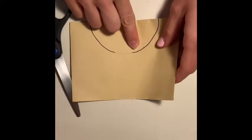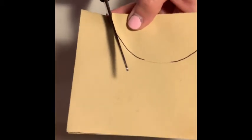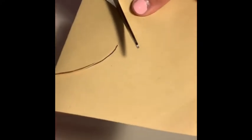And I may not cut quite that far because I see that I made that one a little longer than the other side. So then I'm going to cut along my marker lines. And then cut along my marker lines on this side. And stop a little bit short to see what it looks like. So then I'm going to open my card up. And I should have a circle right here that is connected to my paper.